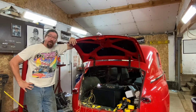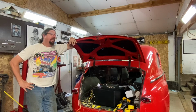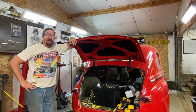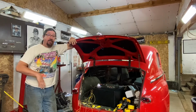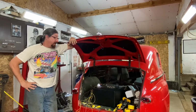As far as universal sending units go, this Bosch unit is adequate. I would like to have seen what it would have been like had I had the Sun Pro unit that was to match the gauge, if my reading would have been better. But we did an ohm sweep on it. We saw that the ohm sweep was off a little bit, but we were able to make the adjustments to get it really close on both ends. And I think that's about as good as we're going to be able to do.